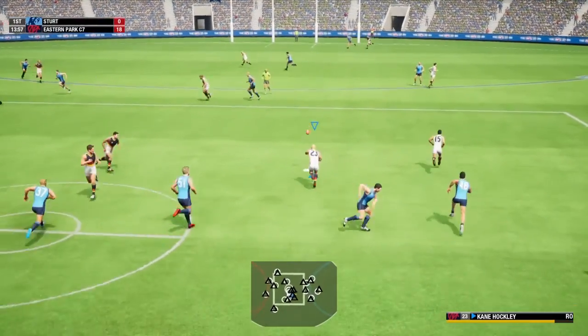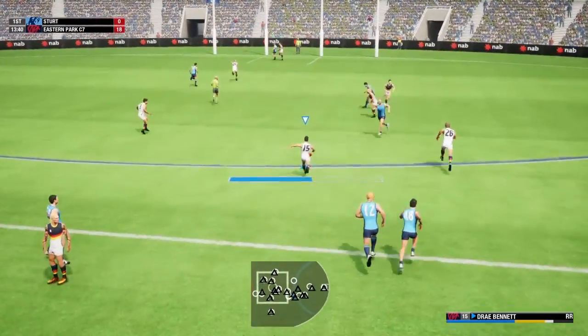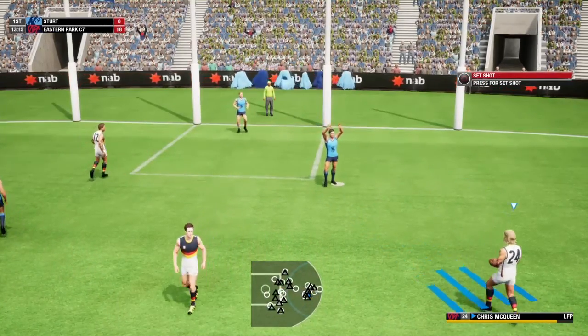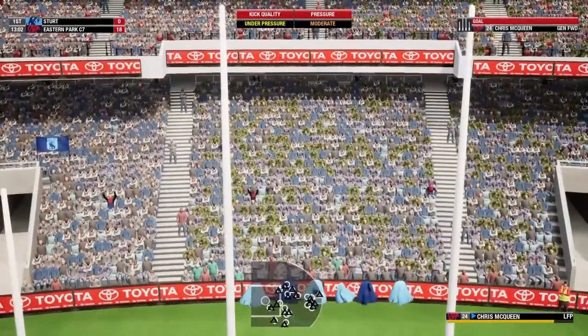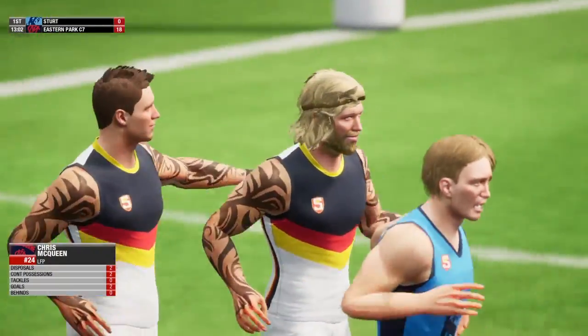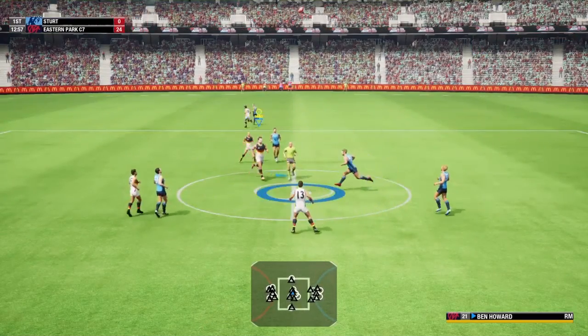Fends off the tackle. He gets his hands on the footy. Daniel Bennett. Dre Bennett. Fires it up to the square. The contest. Bucket time for number two. McQueen gets two. Pretty happy with that one. The Demons have four on the trot. The Demons would be happy with this start.